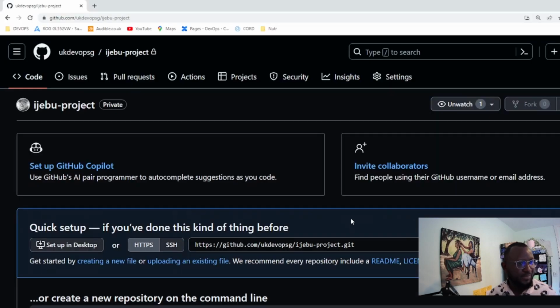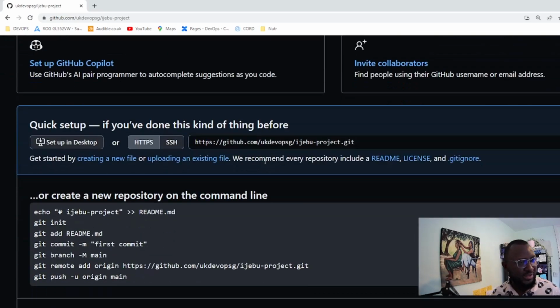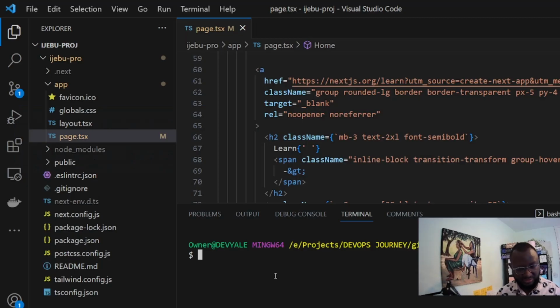All right, now here is my repository again, and the command to use is git remote add. Now you're going to name your origin, give it a name. If you want to go really simple, you just do origin, and that is going to be your Git repository on GitHub, or elsewhere depending on which one you're using. It might be Bitbucket, GitHub, GitLab, and so on. But I don't want to name mine origin, so I want to change it to maybe Ijebu origin.